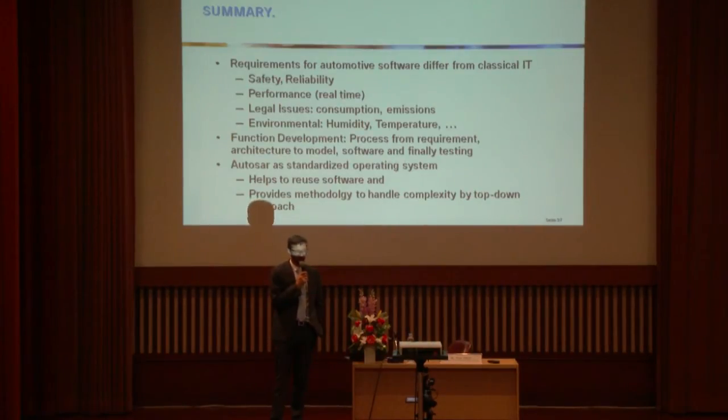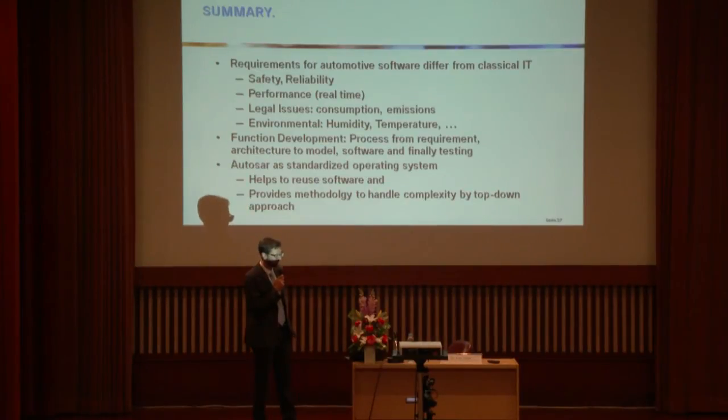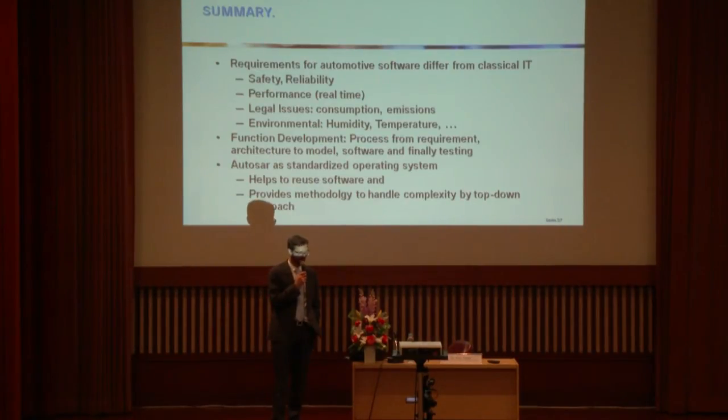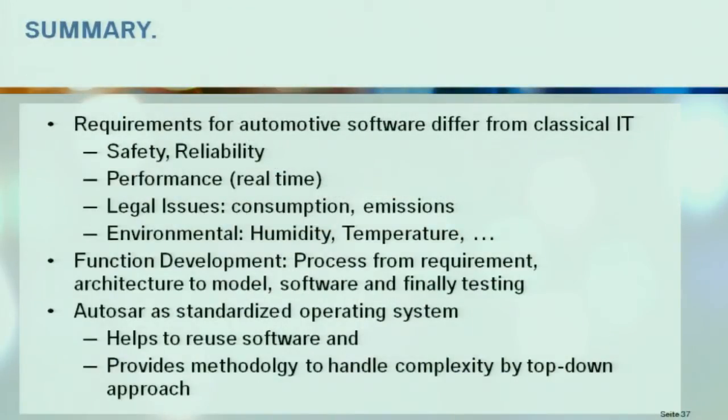From the function development, we have seen the process from requirement via architecture to the model and software, and finally you have to test the software. And as the last point, we have seen AUTOSAR as a standardized operating system, which helps to reuse the software and provides a methodology to handle the complexity by using a top-down approach from a collection of software components down to a mapped control unit system of the technical architecture.